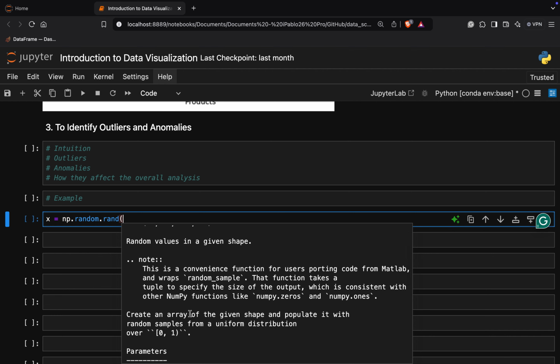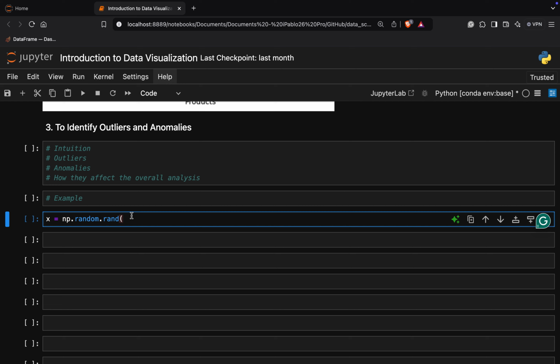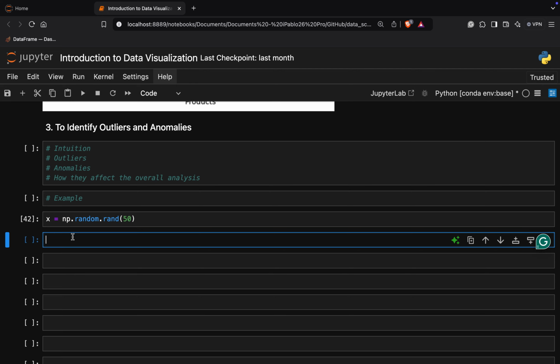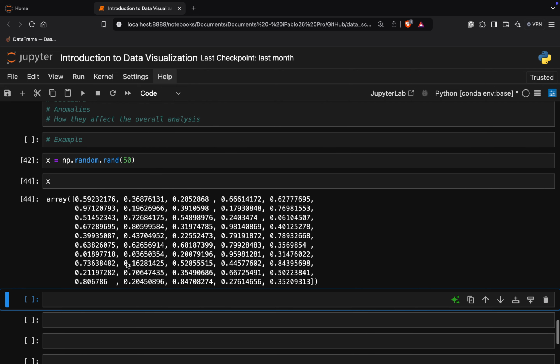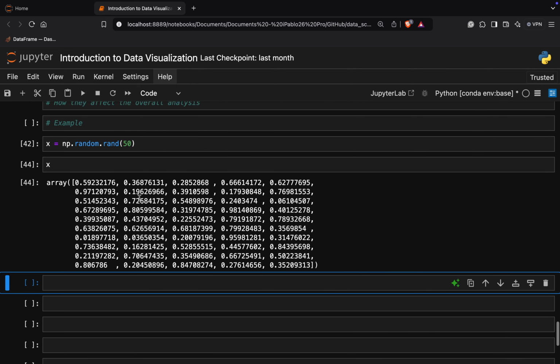It creates an array of given shape and populates it with random samples from a uniform distribution. So I'll put 50 here. When I run this and we put x, you see what we have here: 50 random samples.